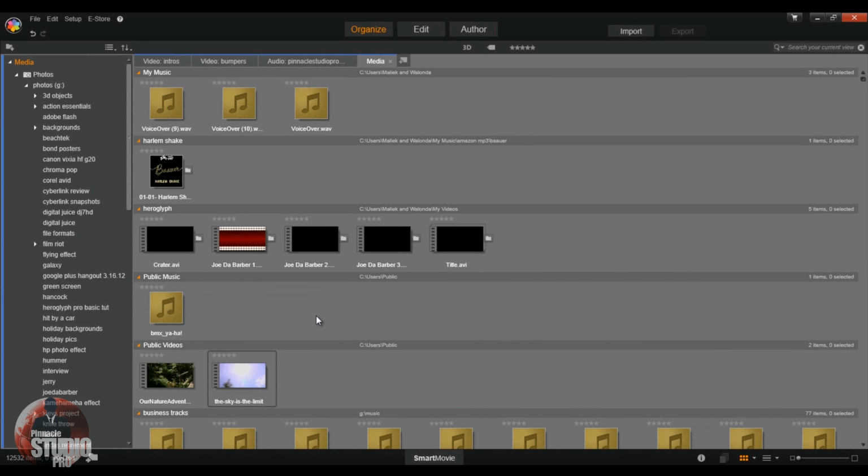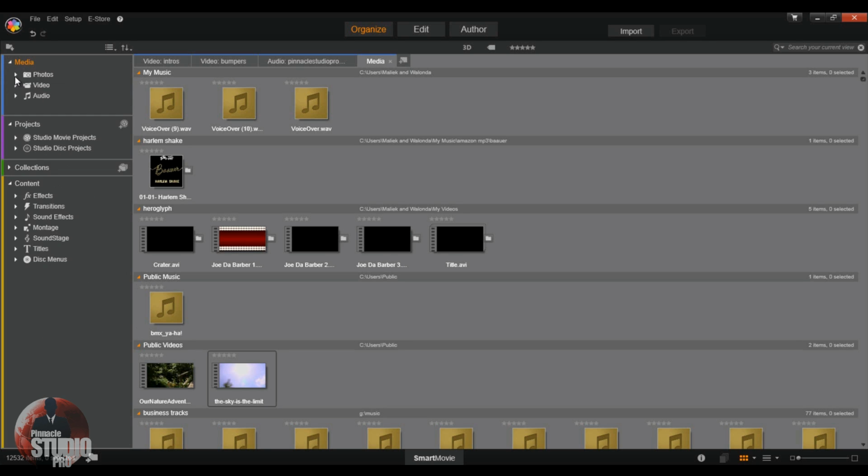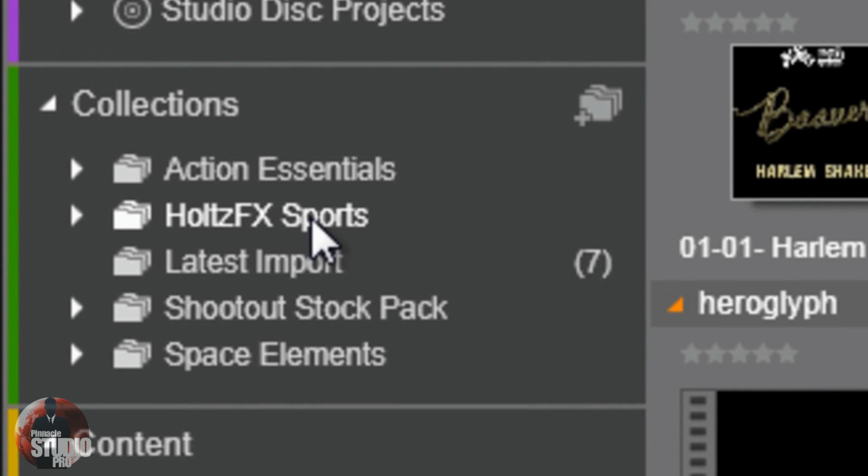Now, I brought up collections a little while ago, so let's talk about collections. Now, collections are one of my favorite parts of the library because it gives me a lot of flexibility over what I do. Now, if you look over here on the right, you can see I got a lot of collections already set up.